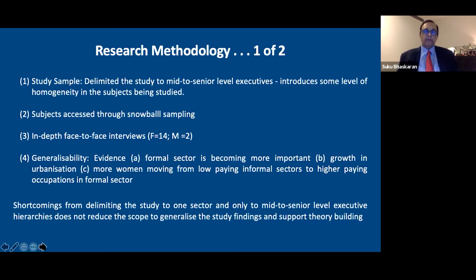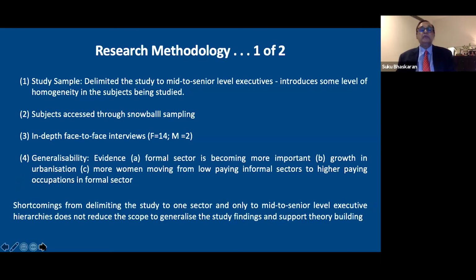We undertook very good in-depth interviews. We created a good research instrument. We pre-tested the research instrument. We looked at the scales, etc. And overall, the knowledge that we generated through this interview process was very, very good. So as I said earlier, now confining ourselves to women in mid to senior level executive roles, largely in the service industry, would that enable us to generalize the findings? Is this applicable to Indian women as a whole? Our argument is that yes, it is.